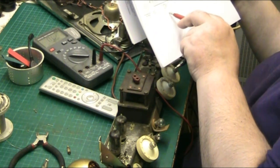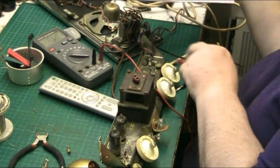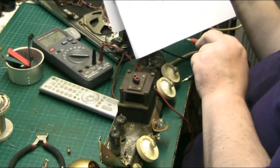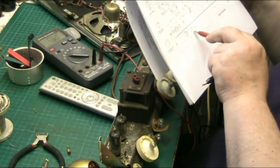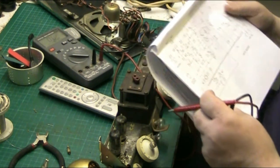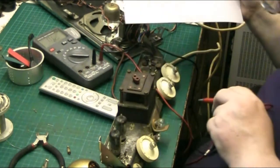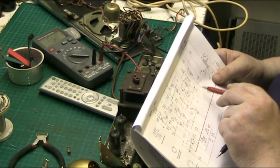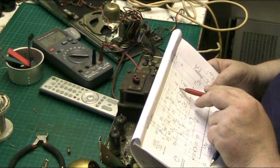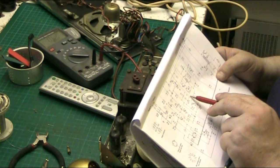This is your treble, and this is your bass. That's C9. It's got to be that shunt one there. I was feeling that it could be this one, but I don't think it is. Because I'm looking for a 0.02 uF. 0.02. It's raining.